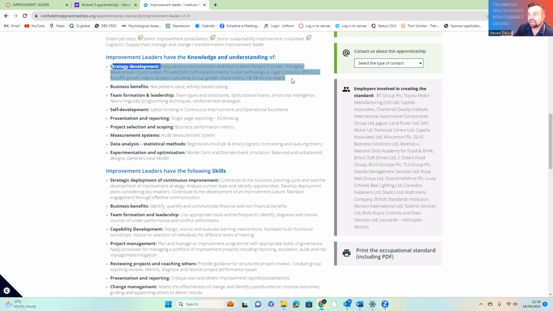However, there is the PESTEL, and the PESTEL looks at the political, economic, social, technological, legal, and environmental processes. It's a great tool. It's a lot more detailed. It's quite thorough. It's quite a robust tool. And again, as you go through there, you can see an array of different tools. And the other one we used at the end is the EC McKenzie matrix.